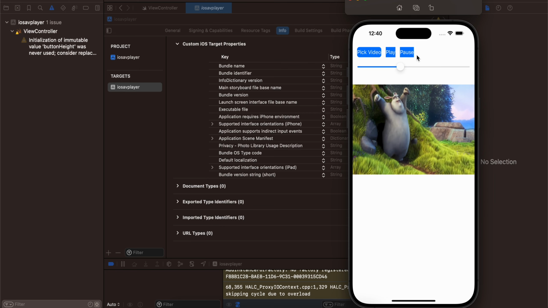And I have paused the video now. But here you can see the seek bar also automatically progresses with the video. You will have to do a better design than me, but as far as the functionality goes, this works properly. So yeah, let's get started on how to get this working.